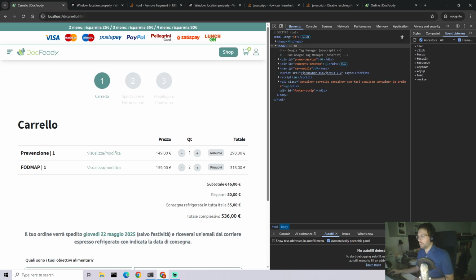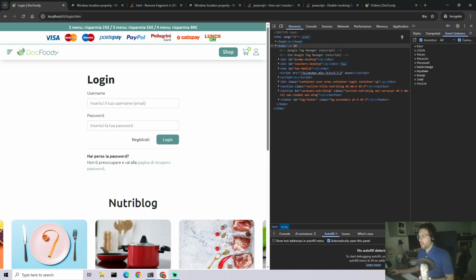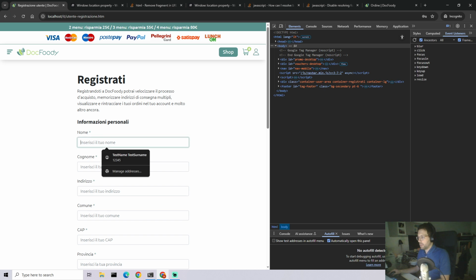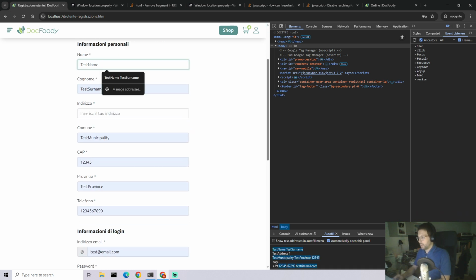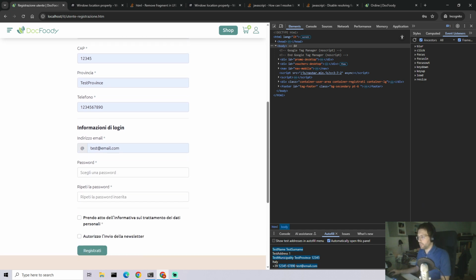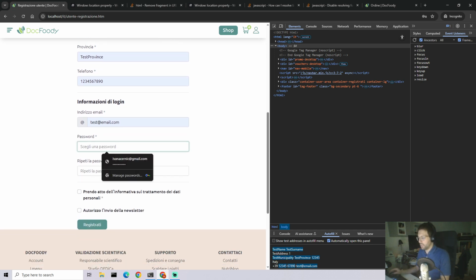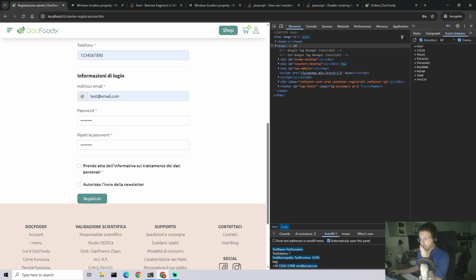I expect that if I go here and let's say I register, so let's put this data here, test address. This form is yet to be overhauled, so it's not as good as the other one, and do like this, and register.